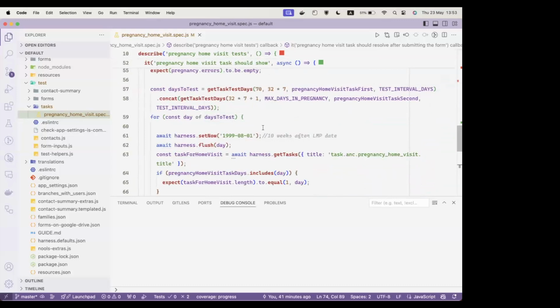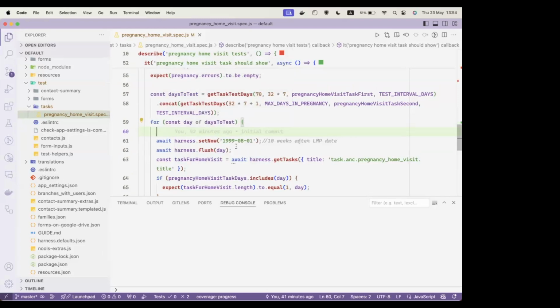All this depends on your design. If it says it should be triggered after 5 days, after 30 days, you have to write your tests on that. And then in the test, you will be waiting for the task to be triggered on that very day.